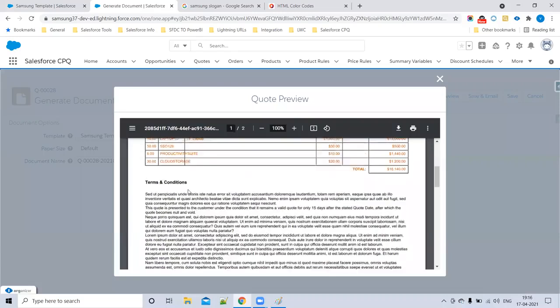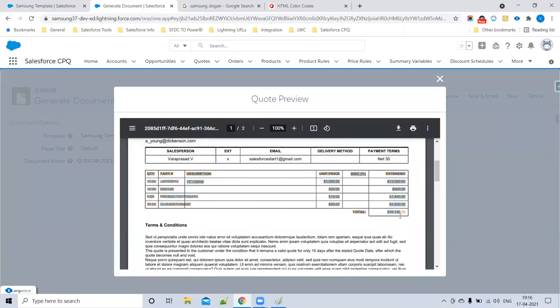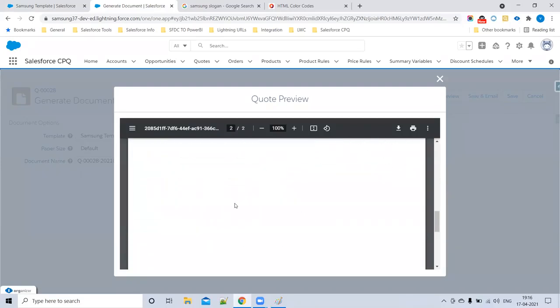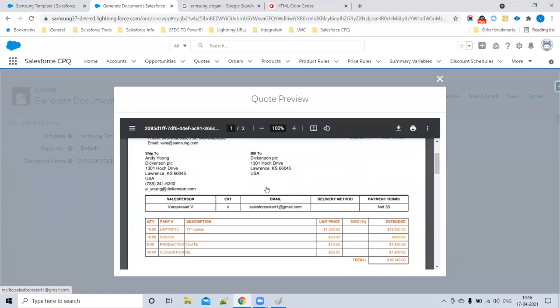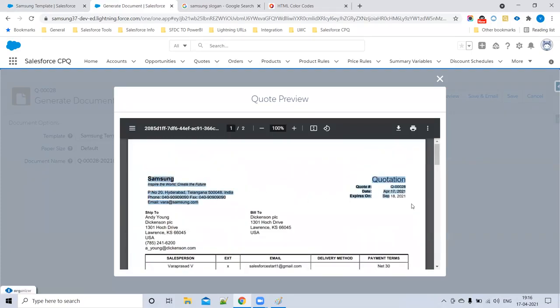So you can see the line items color is displaying a little different, right? Whatever color we have given. This is a default. Which template is this? Who added this default content? The template is ours, but the content is the CPQ default content. The template is ours only, and the content is displaying CPQ default content.